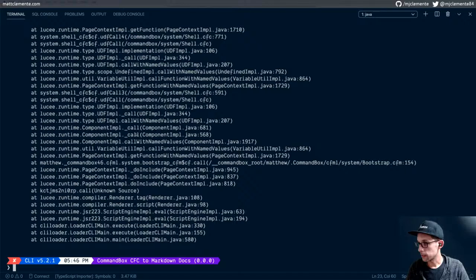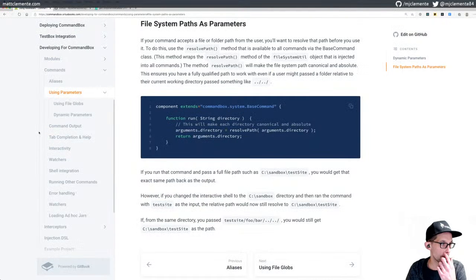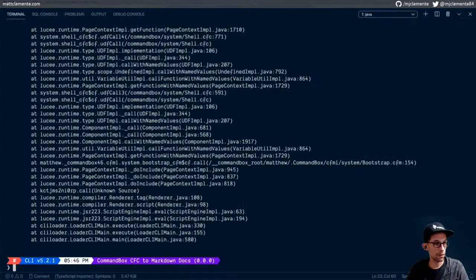All right, so let's see if we have any tips. Two approaches here. One is just seeing if there's any file system tips in here. The next one is to look at some existing commands and see how, if and how. I'm going to do that first actually rather than digging through.